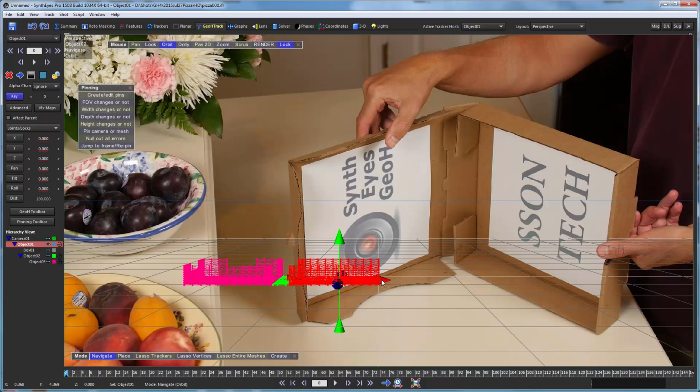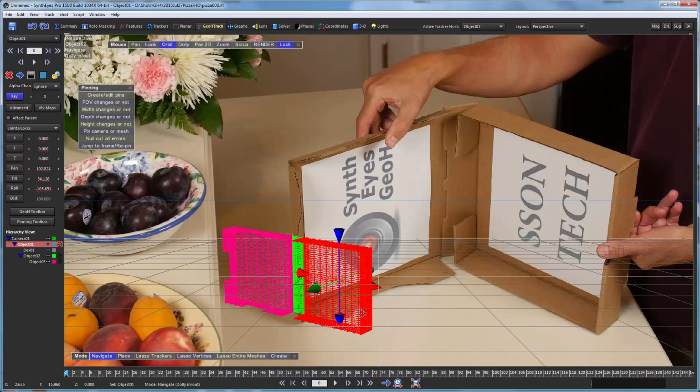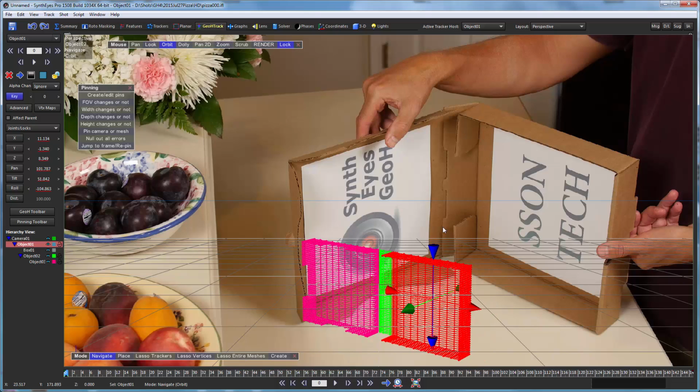But just before we do that, we're just going to go and move the box around a little bit. And here I'm going to hold down the control key to do rotations. We'll just drag it around a little bit.